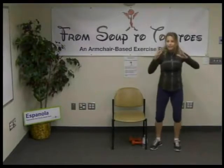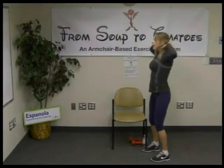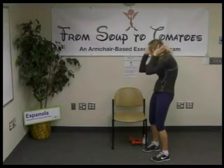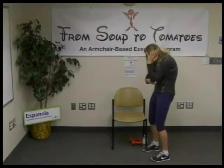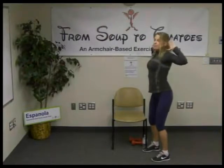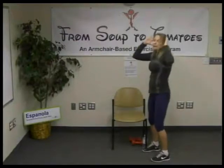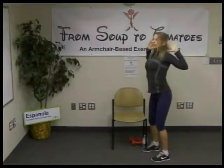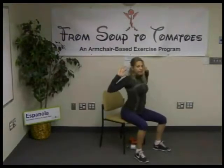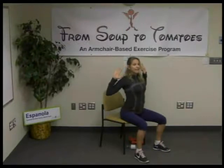So let's add the chest opener. So here, we're opening our chest. Feel that? Tilt your tailbone back. And then as you come in for butterfly, you're doing the opposite. You're pulling the abs in, tilting forward, just like we just did. Big deep breath, stretch, exhale, in. Let's enjoy 8 more of these. Big deep breath. You can do it seated. It looks exactly the same. That's it.